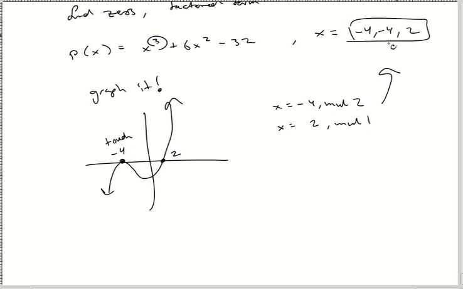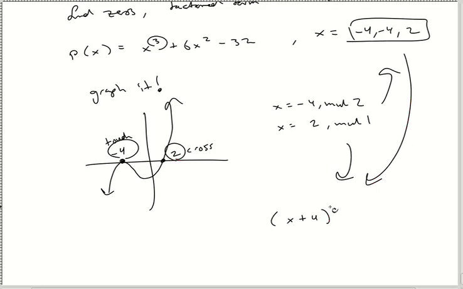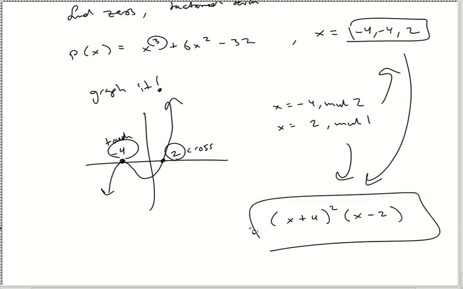So I'm repeating that -4 because it's a touch point, rather than at 2 where you simply just cross, which often just means multiplicity 1. It's an odd multiplicity. But if you want to go on to multiplicity, that's a whole other thing. Really here, you graph it on Desmos, you got your 2 answers, you put them in, you're done. Factored form comes from this, so really we got (x + 4) squared, that's your multiplicity, and then (x - 2). So that's your final answer that they want at the end, the factored form stuff. All right, I cheated.